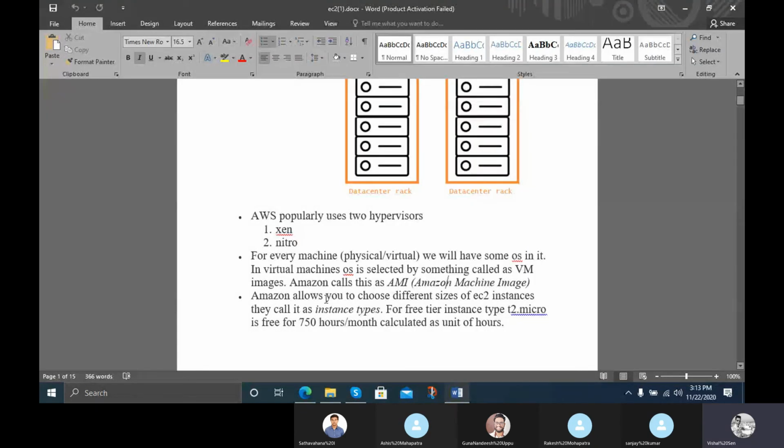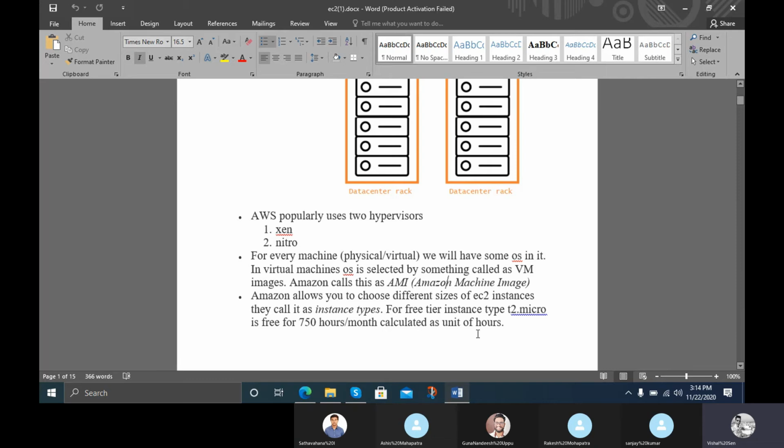Amazon allows you to choose different sizes of EC2 instances. Some companies need high-configuration instances from AWS, so different types of EC2 instances are available. They call it the instance type. For the free tier, the T2 micro instance type is free for 750 hours per month.